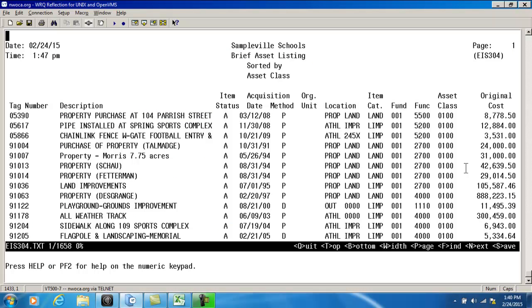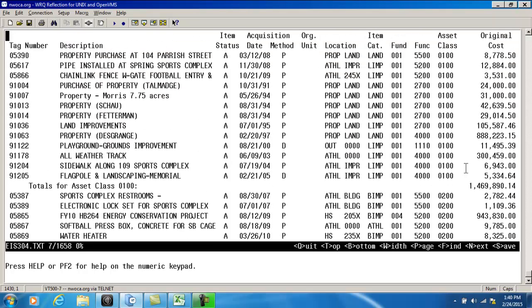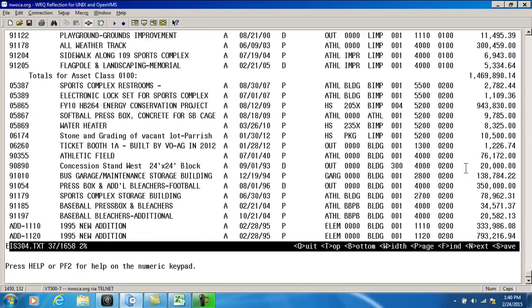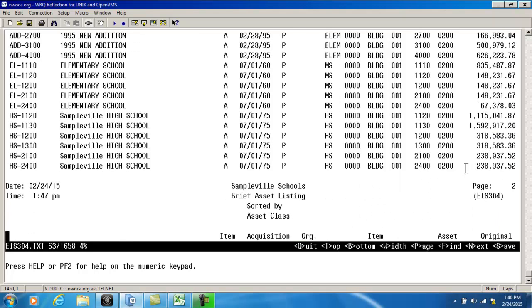And then when you view that, when you're paging down here, you can see all the totals for that particular asset class, and it says total for asset class 0100. I know that's my land and land improvements. So going up here, I can look over these tags and make sure it contains everything. Same thing with my buildings, making sure that they included my buildings. It looks like it just by looking here.